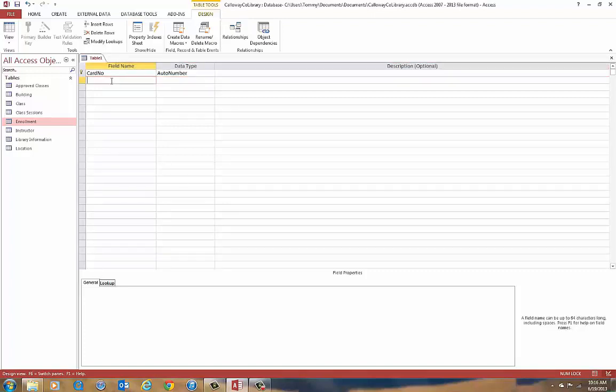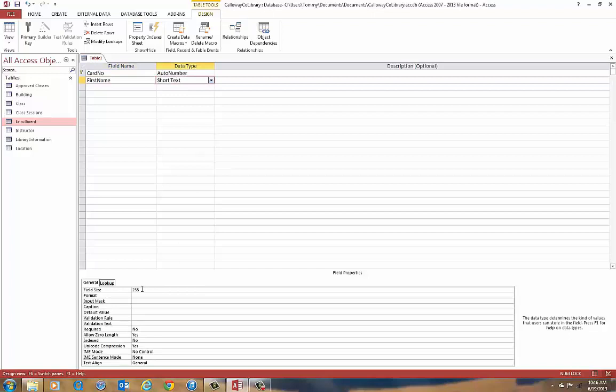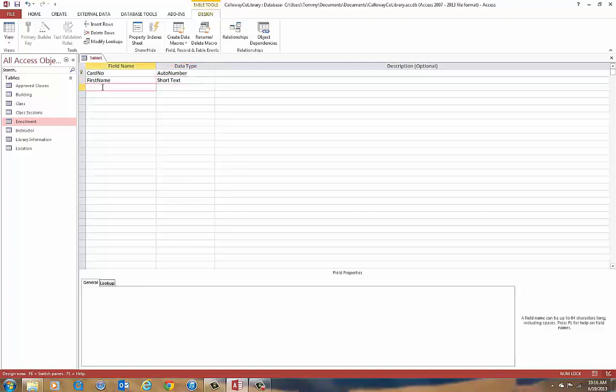Okay, and then we're going to have a first name field, and that's going to be short text, and we're going to make that size 50. And we're going to have a caption, first name. And then we're going to have a middle initial field.